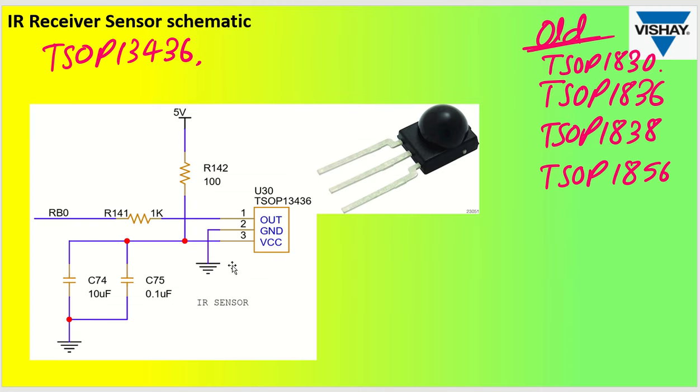So let us see the application circuit that we are talking about. Okay, so if you see TSOP13436 as well as TSOP13438, both will be having exactly same circuit. Okay, so what you have to do is you have a supply of 5 volt that will be passing through a 100 ohm resistor and it's going to the supply signal, VCC, or VS, that was called here VS. And that will be grounded with 10 microfarad capacitor as well as 0.1 microfarad filter capacitor. Okay, so this is the complete setting.